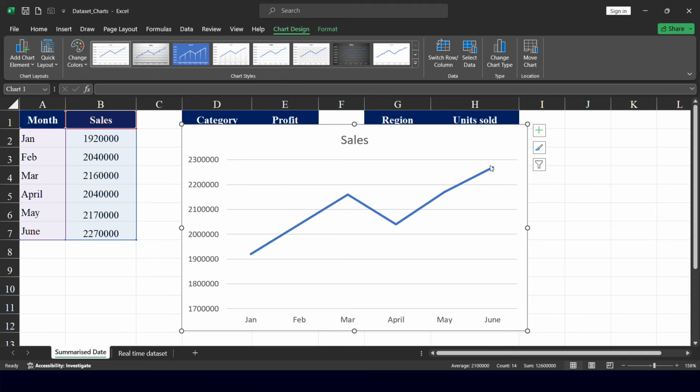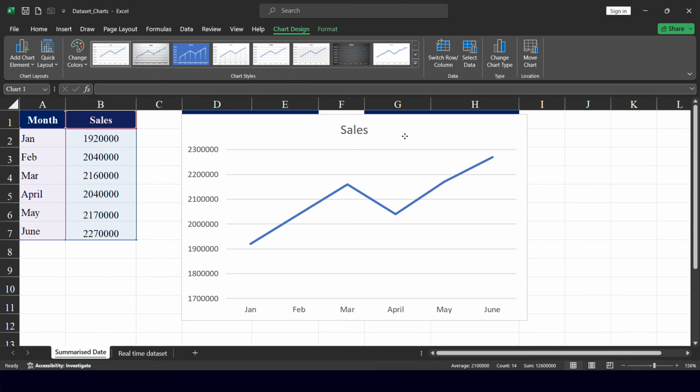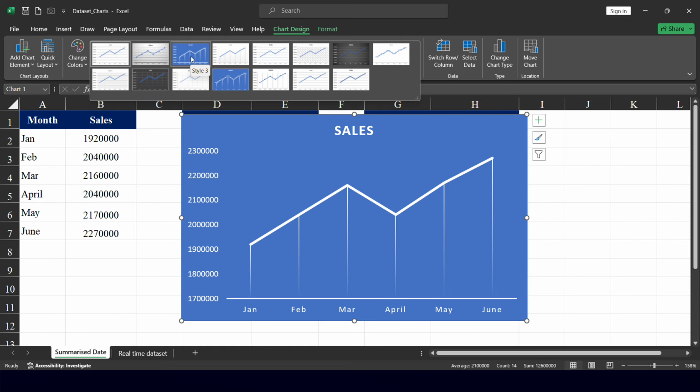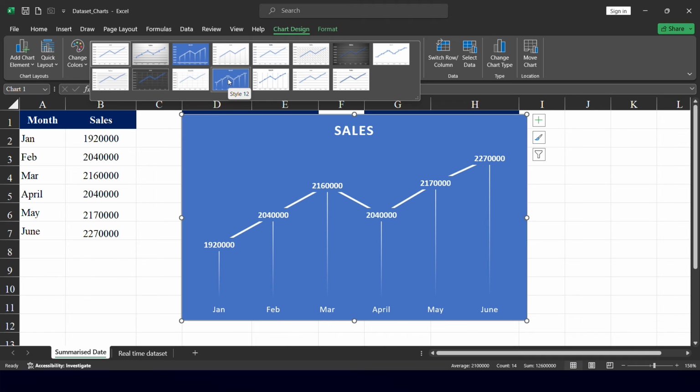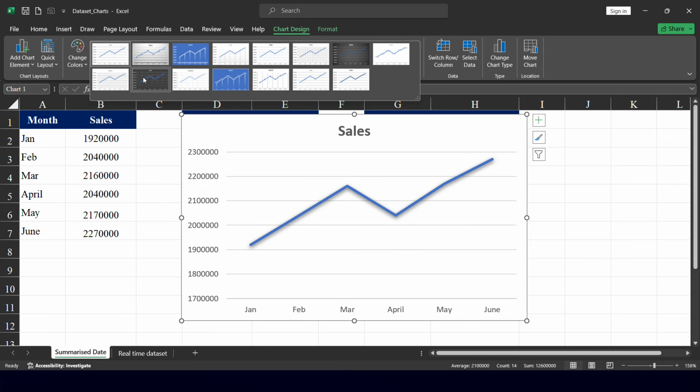Now coming back to the discussion on charts, I've created a basic chart here, and now someone says this is looking very dull, very normal, not so beautiful, and it doesn't really highlight anything much. In that case, if you go to the Chart Design tab here, you have a lot of pre-designed charts. So I can go with this, it looks even more beautiful. I can go with this, I can go with this, like this. I can start creating any designs.